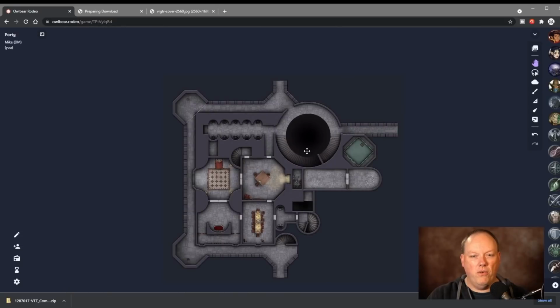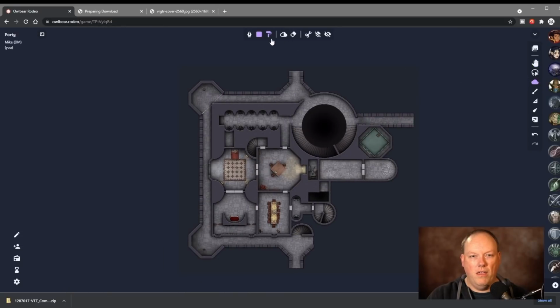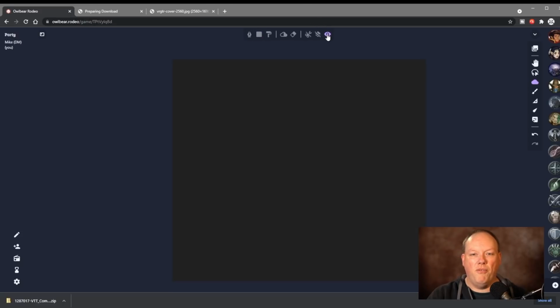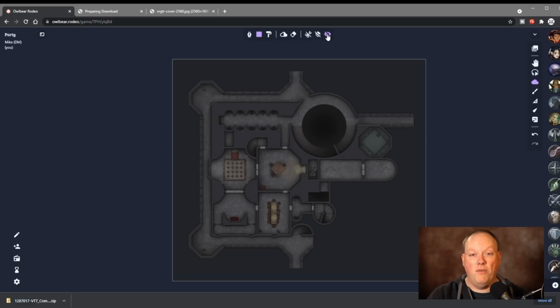So then the next thing we do is we zoom out and we set up our Fog of War. This little cloud tool over in the toolbar, that is our Fog of War. We want to make sure that the clipping is off. You're either cutting the fog or you're putting the fog in. When we turn off the scissors, that means we are putting fog in. And I set up the big square, and we just draw a big square. Now we have our Fog of War. We can test it by clicking this little enable fog, and it shows us that people can't see what's there. So that map is now set and ready to go.